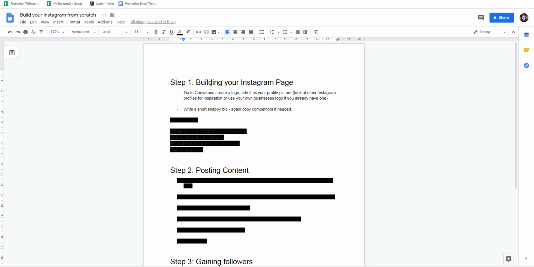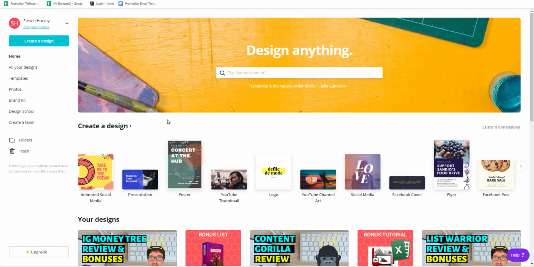So go to Canva, www.canva.com, and create a logo. This is a completely free program. I really like it. I don't have any sort of design skills myself, but it enables me to make thumbnails, logos, banners, just any sort of digital assets very, very easily. And again, it's completely free.